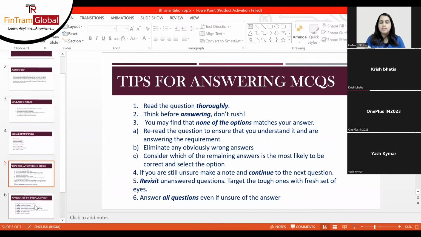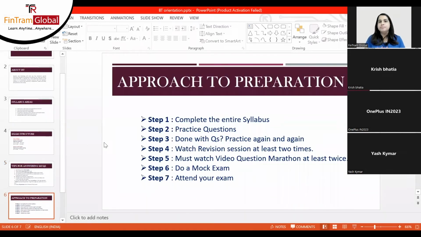So moving on, what should be your approach to preparation? Because this is an on-demand exam, students think that since I have to choose a date, I'll give it at any date, like 6 weeks from now, 7 weeks from now, and you don't really decide upon a date, and then you just start studying without keeping any target. 2 weeks have passed, you have not really covered much. 3 weeks have passed, you have again not covered much. Then you just delay your date, that okay, I'll give it after 2-3 months, which is wrong. Just because this is an on-demand exam, flexibility has been given to you, that doesn't mean you misuse it. Always before starting, you should keep a target.